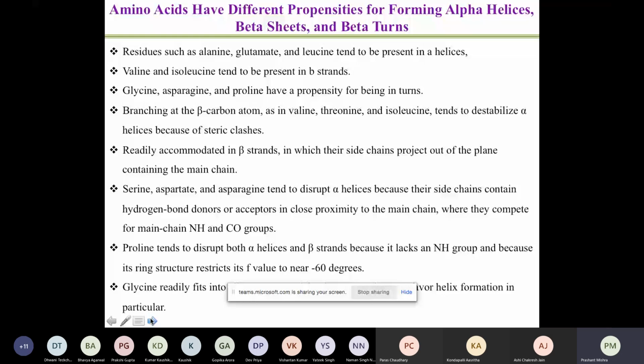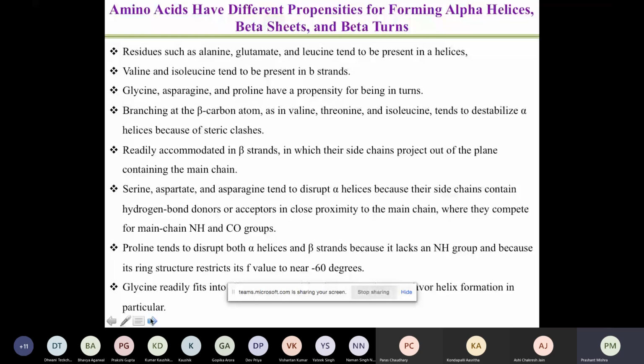There is a possibility where you can predict the local interaction. So how do we do that? I'll give you a list of amino acids, not necessary that you have to cram them, but to understand that these amino acids have certain propensity to form different types of structure. The different propensity tells you that these amino acids have more chances to form alpha helix, these have more chances to have a beta sheet, and these will have more chances to form beta turn.